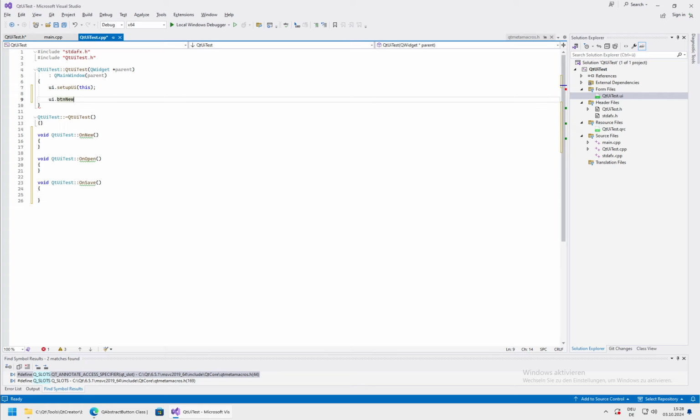Okay, now of course the interesting thing is how we connect them. There is a function for that called connect, which takes a few arguments. In the older Qt versions, all these functions worked mostly identical. There was just an object, then a signal, then again an object, and then a slot, and that was it. And in modern Qt, because of the new features of modern C++, this changed.